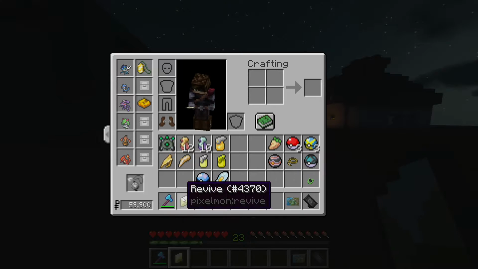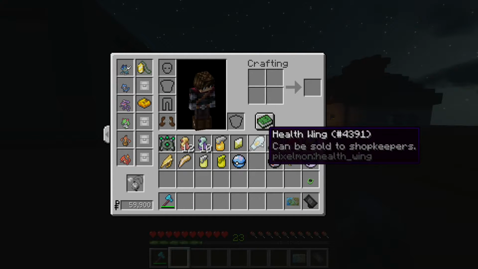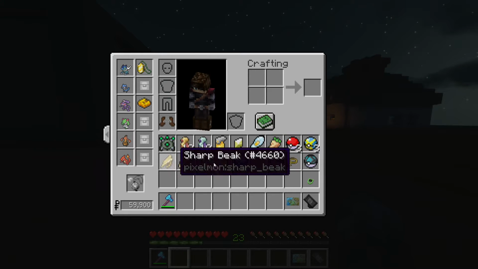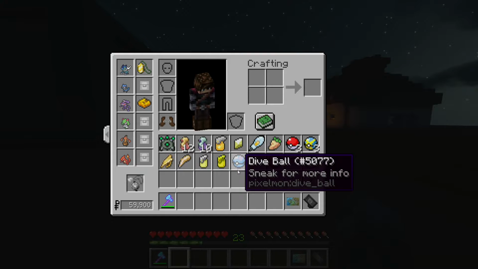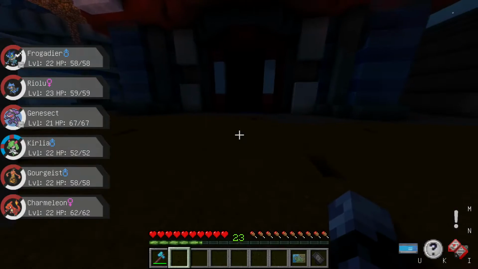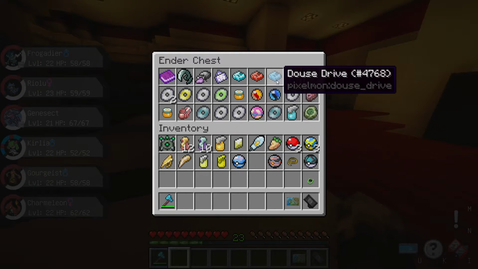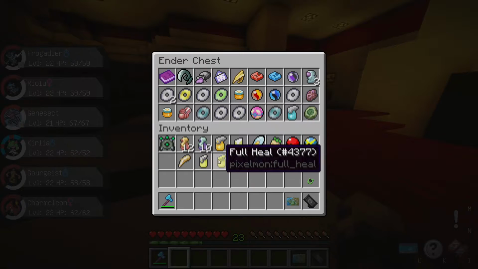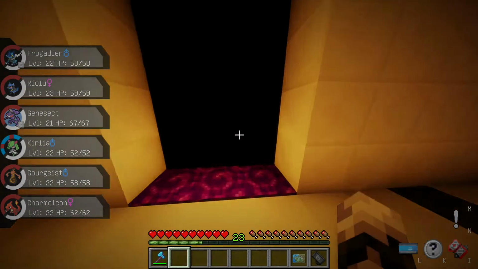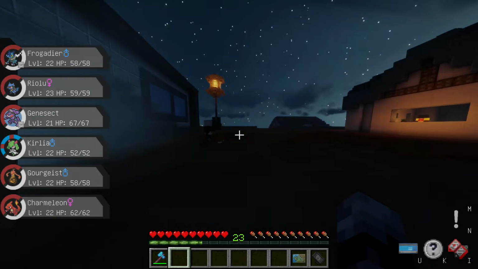Right. There's also the Health Wing. I feel like I should just keep hold of that. I feel like that would be useful for something. Or maybe I'm just thinking of Pokemon Heart Gold and Soul Silver. We have to get the special wing. I'm going to keep the Chill Drive on me. Just because. Just in case I do need to change the type of Pokemon.